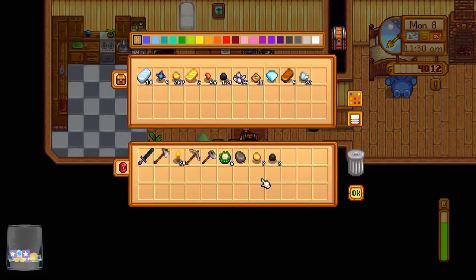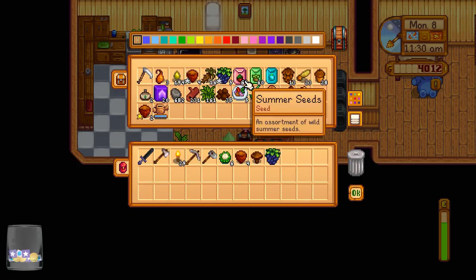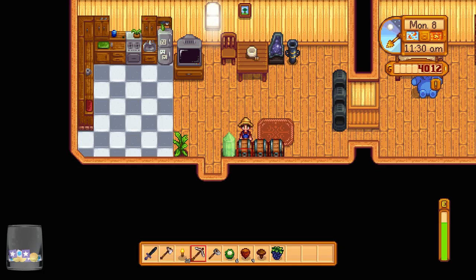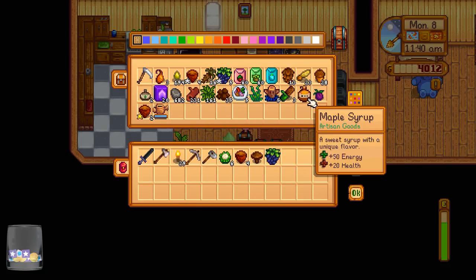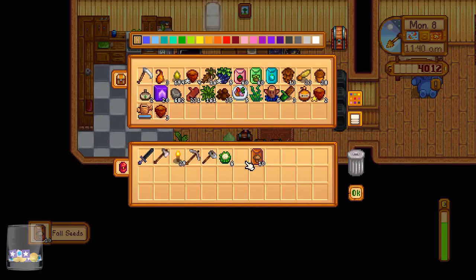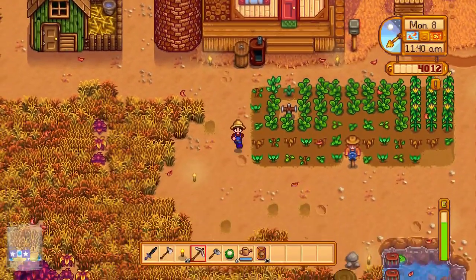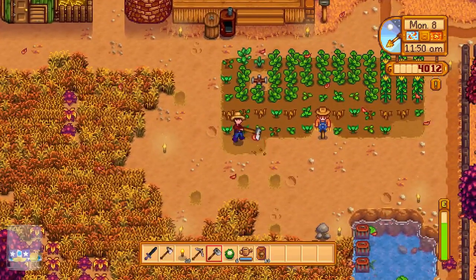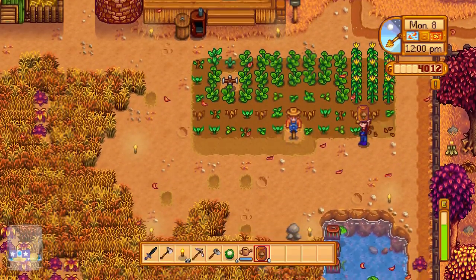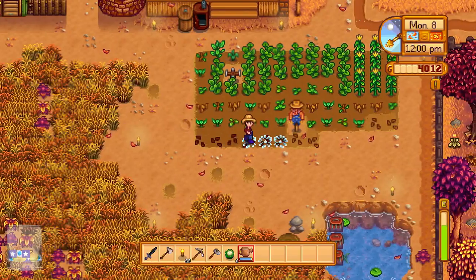Put that back. Is that everything I need to make fall seeds? No. Wild plum. I swear I have wild plums. I have a wild plum. Need my watering can. Right, okay, so let's plant these down. 1, 2, 3, 4, 5, 6, 7, 8. And then we'll go get some cranberry seeds from Pierre.